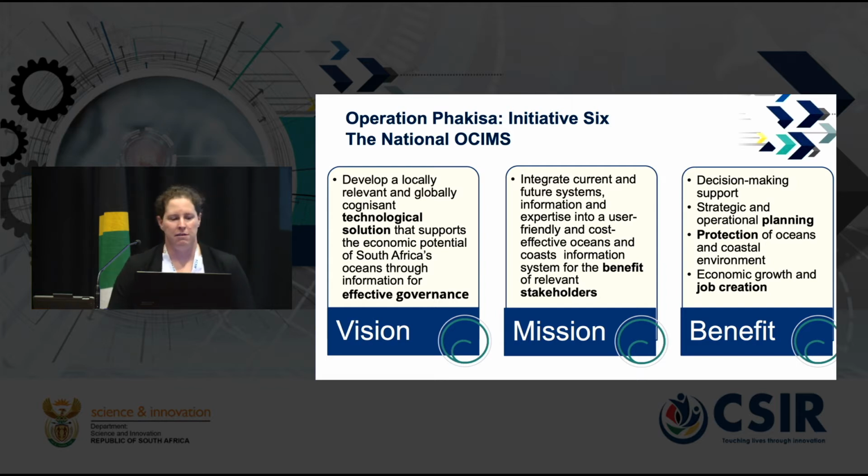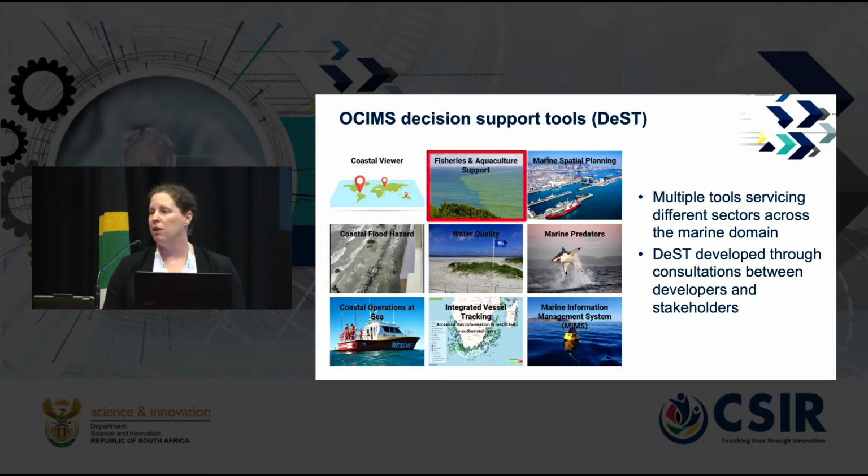Through OCIMS, we have developed several decision support tools across the marine domain, for instance marine spatial planning, coastal flood hazard, water quality, and one of them is specifically aimed at fisheries and aquaculture support. These decision support tools are developed through consultation between the scientists, the developers, and relevant stakeholders.